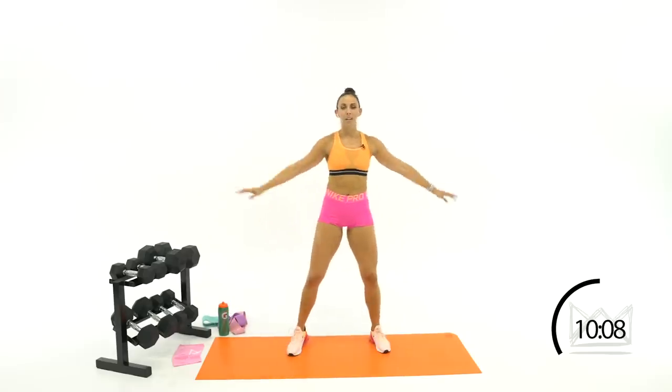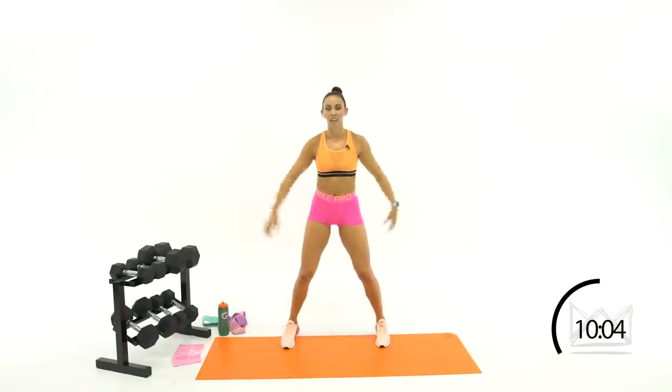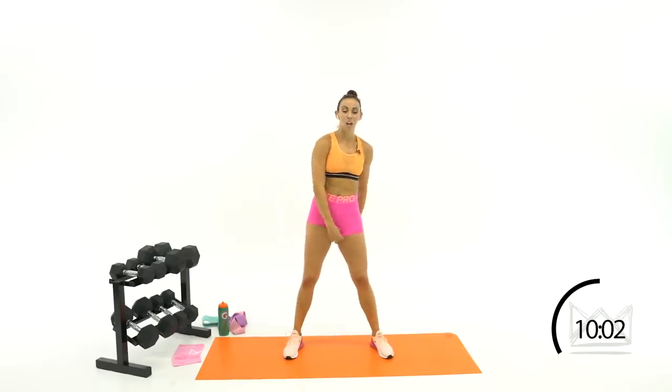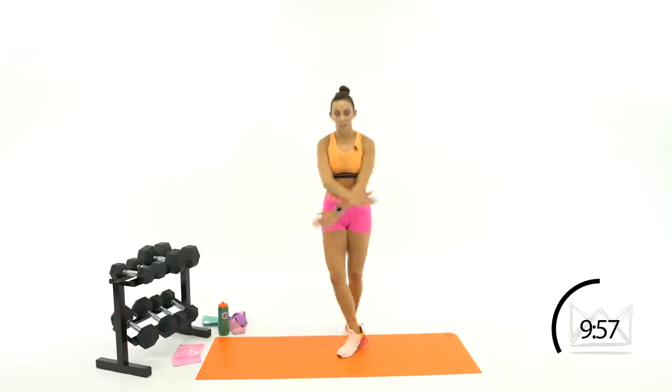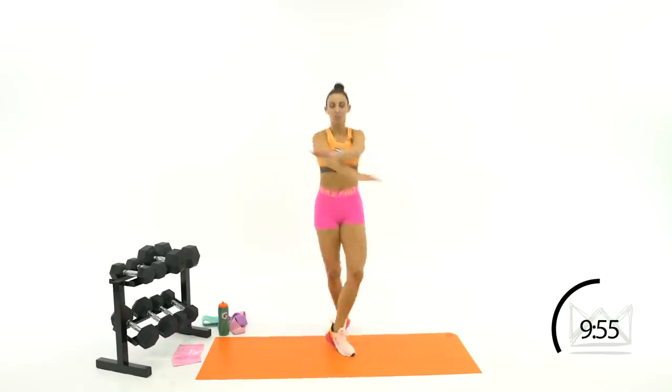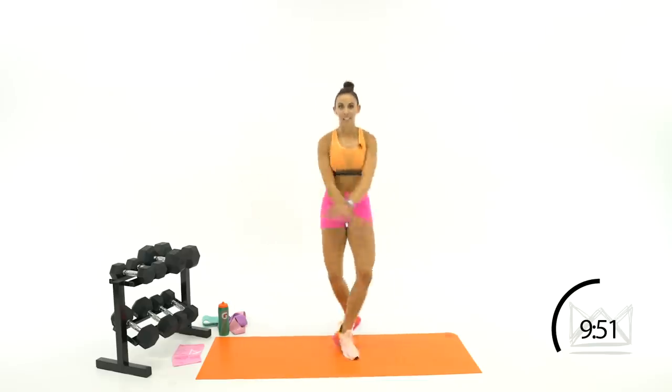All right, so we're going arms and legs out to the side. We're gonna go cross open. Ready? Let's go in 3, 2, 1. All right, here we go. Cross. Good. Stay low, stay quick.